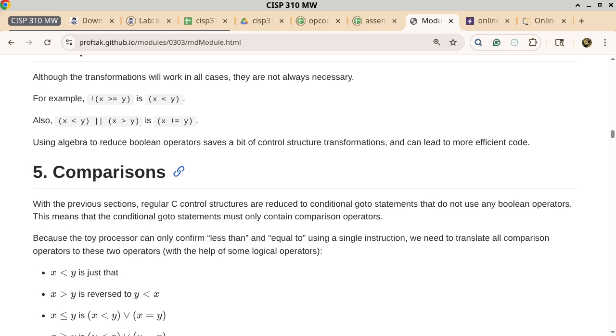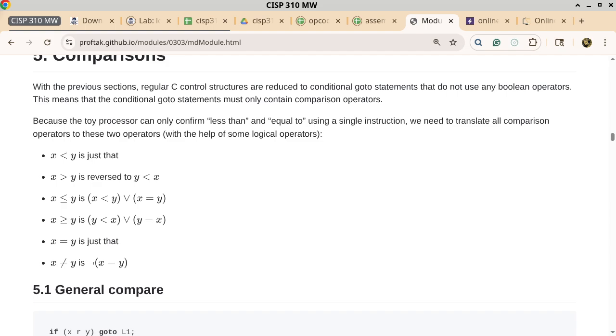And then later on, we also talked about equal to, which is the z flag. So equal to is very easily done because we can use the z flag. So now we can go back to those statements and go like, okay, if we need to confirm x is less than y, easy peasy. There are two specific flags for this, the C flag and also the L flag. If the original comparison is to confirm x is greater than y, then just reverse the order. Then it becomes less than again.